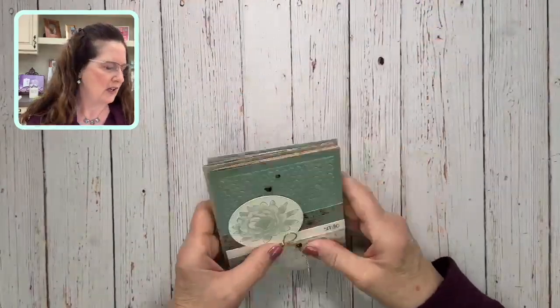Chime in and let me know you're here. There are so many things that came in, but as demonstrators we can only order a few things with the annual catalog because there's so much to stock. Every five or six years, Stampin' Up does what they call a color refresh — they've got 40 core colors, plus subtles, brights, regals, and neutrals. They also have 10 in-colors: five come in every year and five go out.